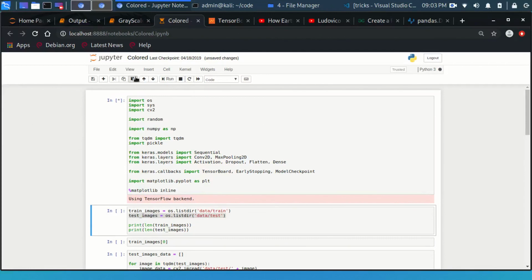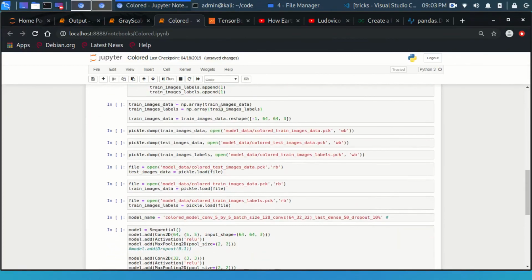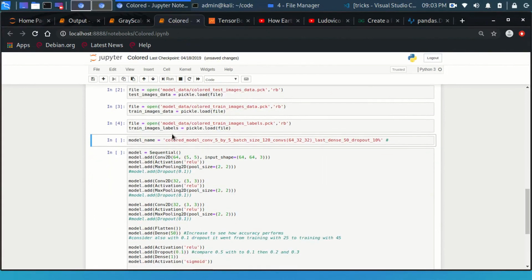Okay, so in this video, we'll be covering how to work on the colored model and a number of changes to try and improve the accuracy. The first thing is I won't need to preload the data because I'd already pickled it, so as you can tell, that runs quicker than if I did it the other way. The next step is to use the new model, where I've changed a couple of things.